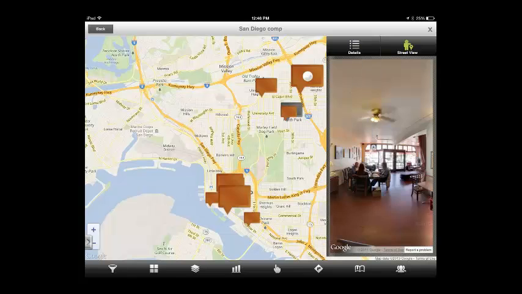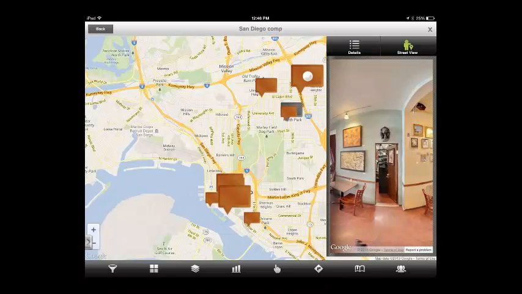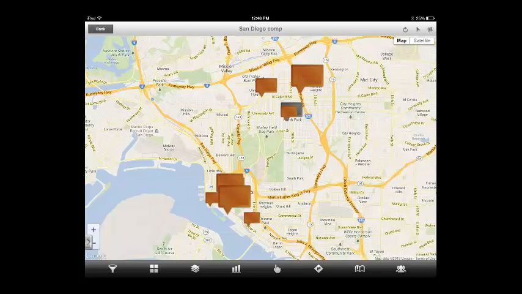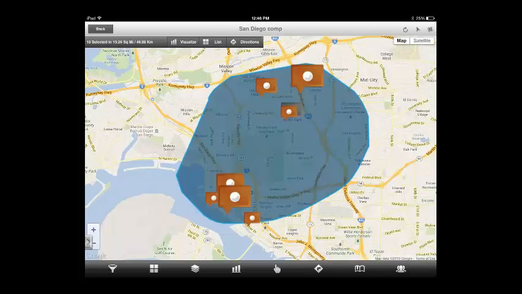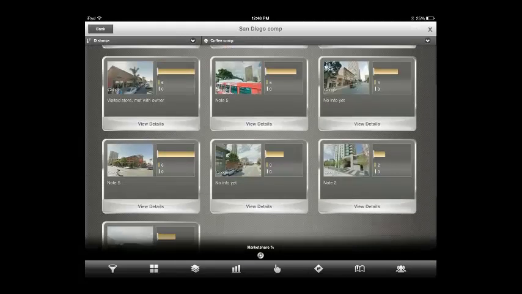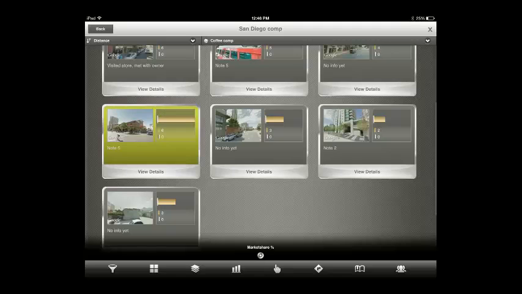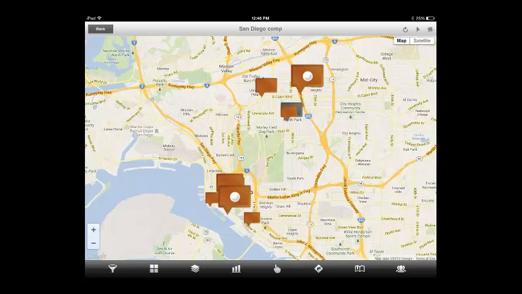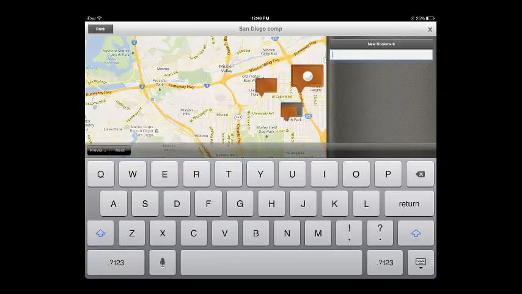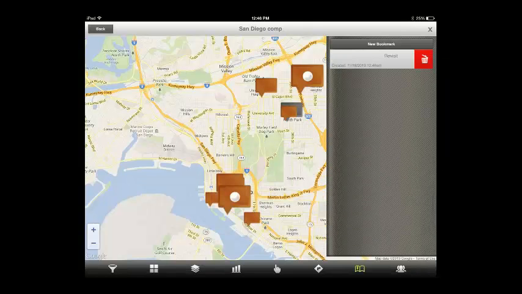Now if we go back to the same location, we can see reflected the latest data from my Google spreadsheet, and I can even go into a street view to see the individual coffee shop or competitor that we're looking at. At this point, we can even use other selection tools to select all of the locations and actually compare them in a single tile view and get a street view. Maybe I've got 4 or 5 competitors that I really need to focus my energies on, so I can select them quickly, bookmark them, and now I have this information at my fingertips the next time I open up my CMaps Analytics View.